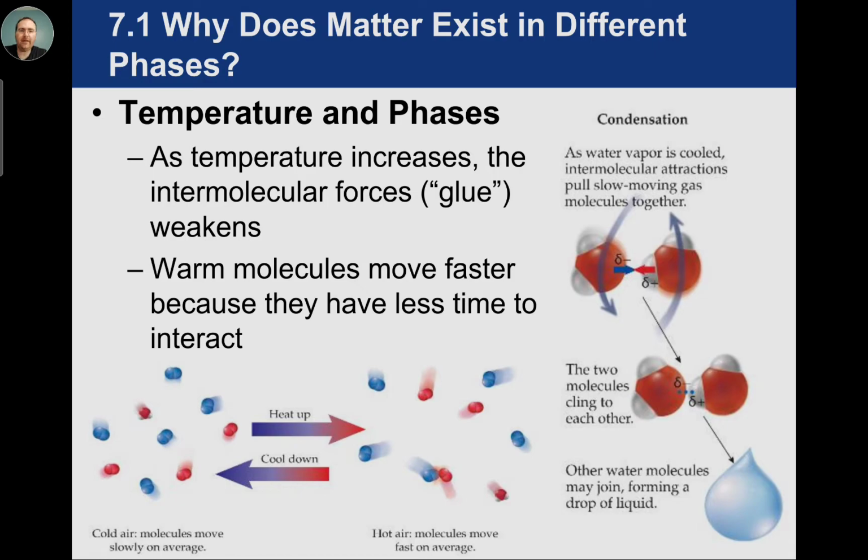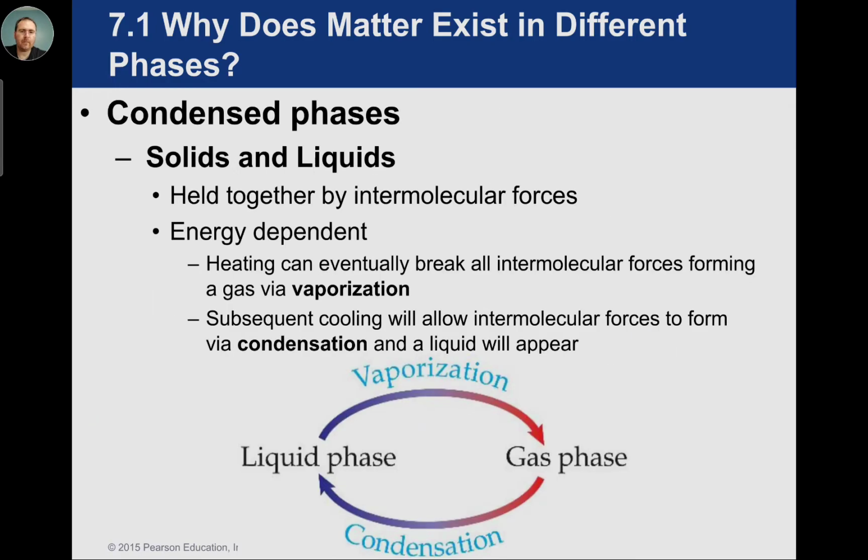Melting and freezing: melting would be when some of the glue starts to break. And then when we start forming it completely together, gluing it on all sides, that's when we would be freezing. Those temperatures happen at the same time. It's just a matter of, do we continue heating past that point, melting, or do we continue cooling past that point? That would be freezing. So in these cyclic processes, just remember that they happen at the same temperature. If you're going to vaporize something, you're going to continue to heat it past this temperature. And if you're going to condense something, you're going to cool it past that specific temperature.